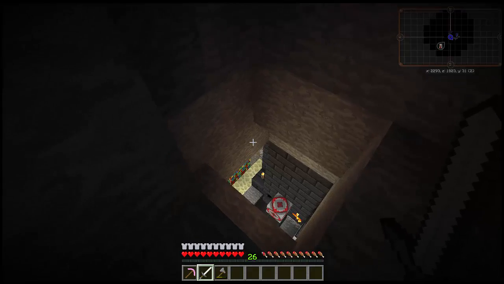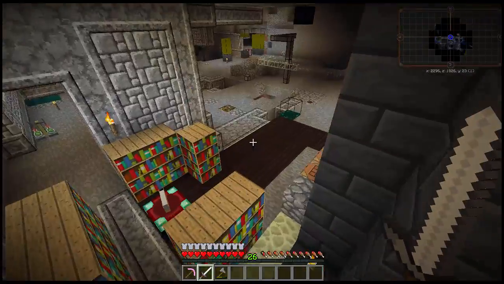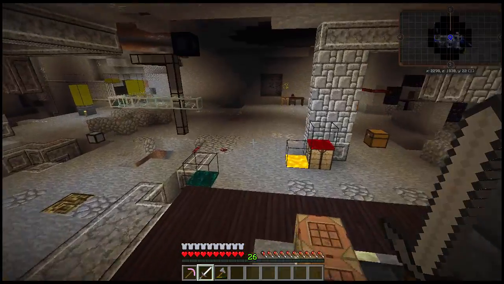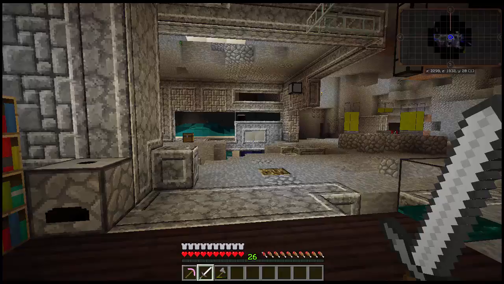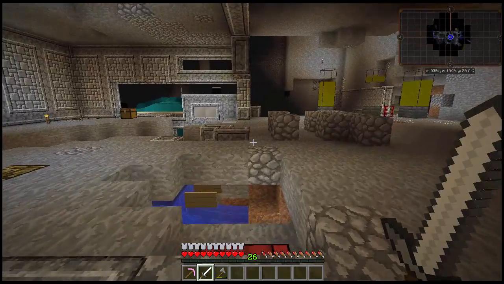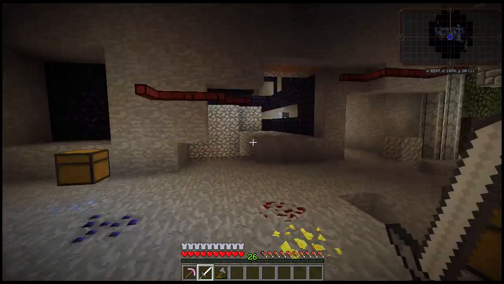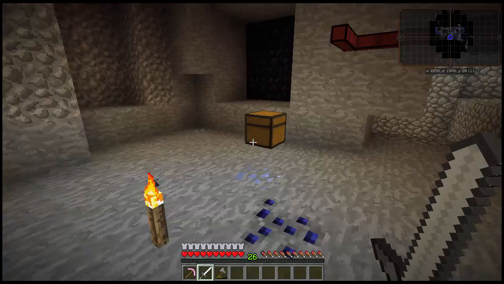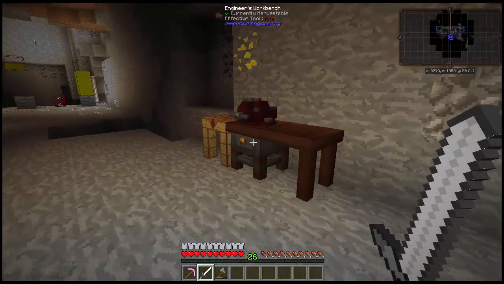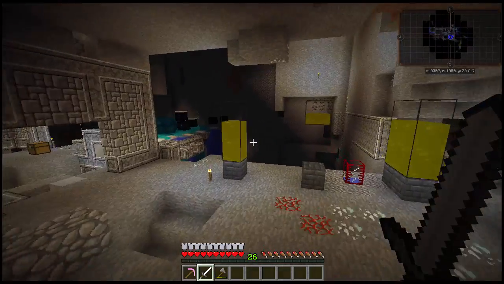Ooh. We've now found someone's base. I'm not going to grief it. That's just horrible. Holy crap. What's happened in here? Whose base is this? It's like it's been abandoned. There's some cobblestone in there. We've got an engineer's workbench. What's in this direction over here?